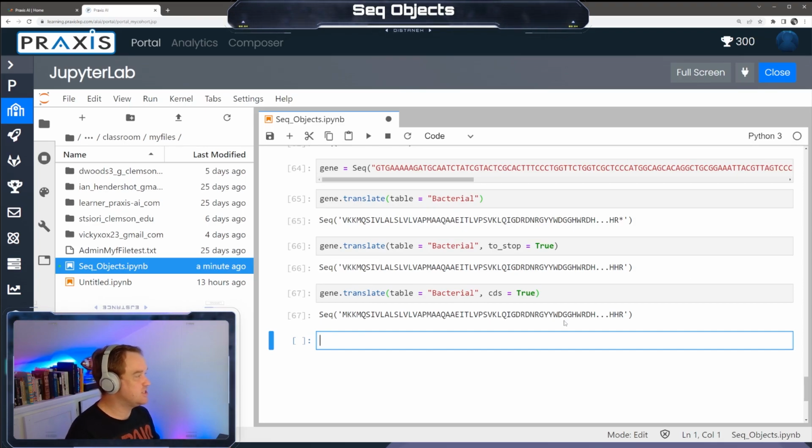In addition to telling Biopython to translate an alternative start codon as methionine, it makes sure that your sequence really is a valid CDS. And if it's not, then it will spit out an error for you. So, where should we go from here?